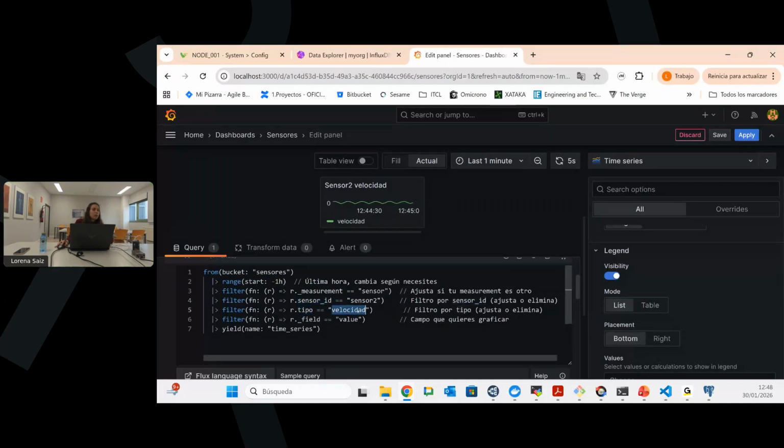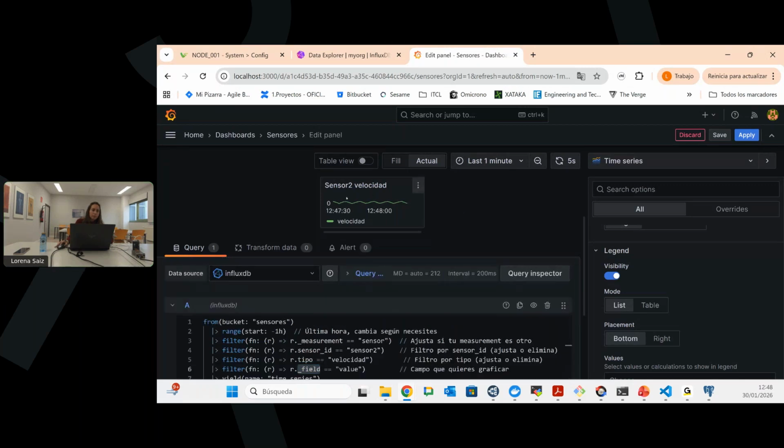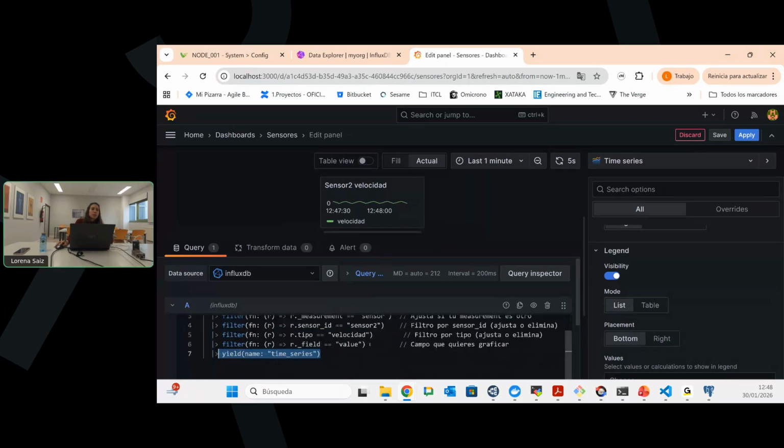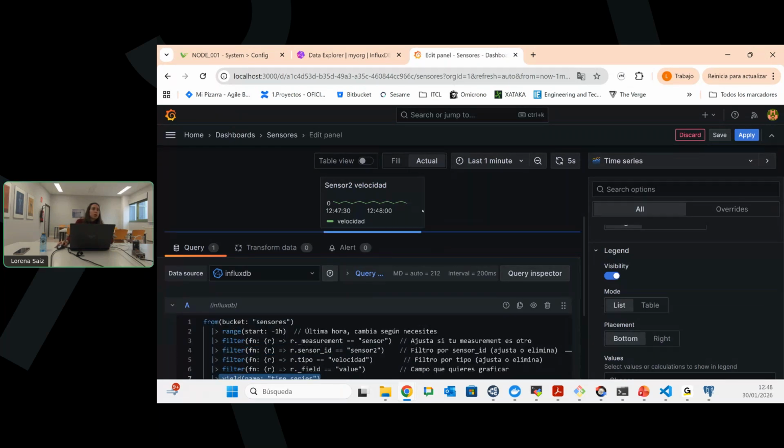I'm also filtering on the field value to get the value of that variable. And with this is where I get the time series historical records.